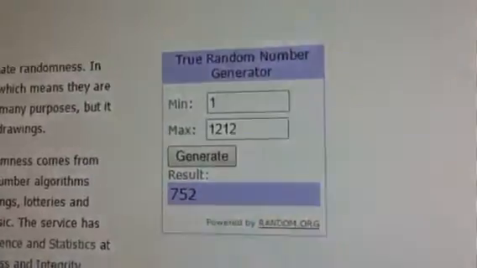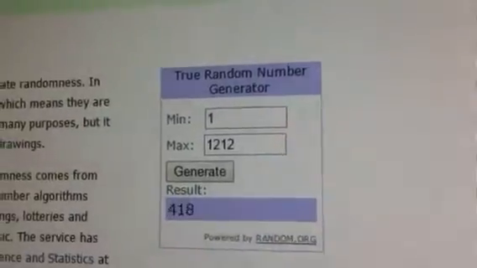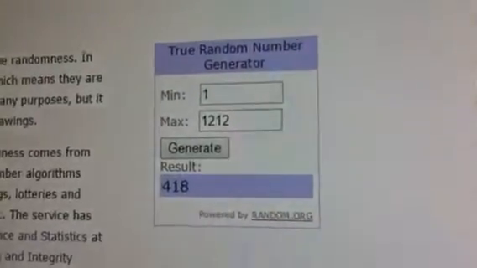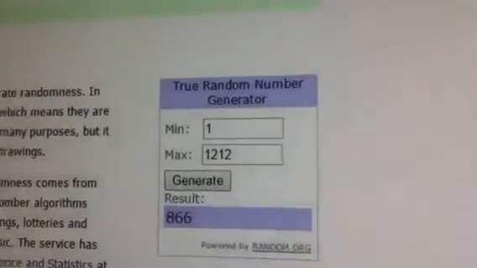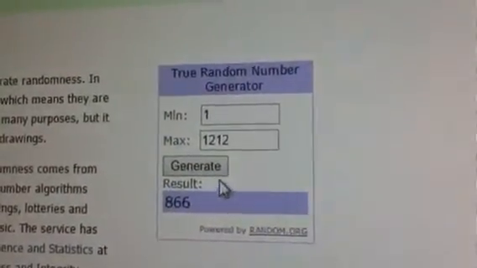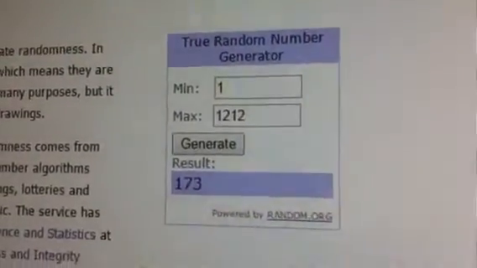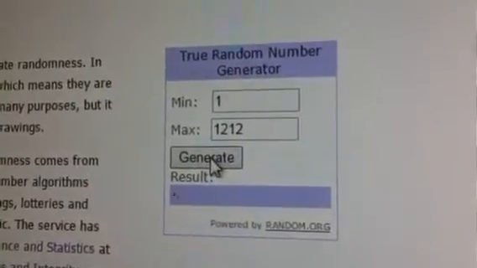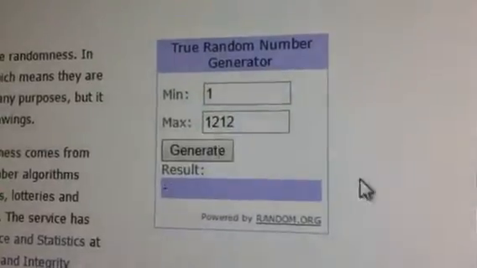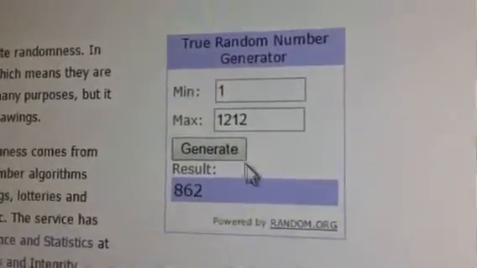752, Bag Kept CETL. 418, Mixed Gateway Wizards. 866. It's got number 19 blue one time Macbeth. 173. 31. 862. You can win more than once, so you never know here, folks.